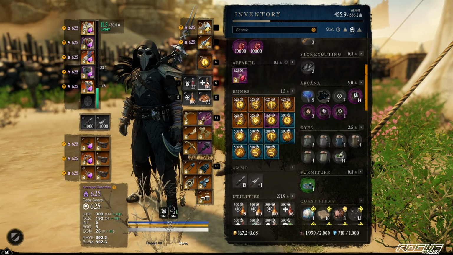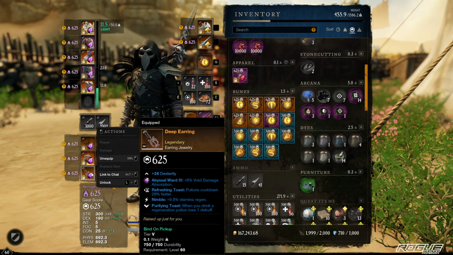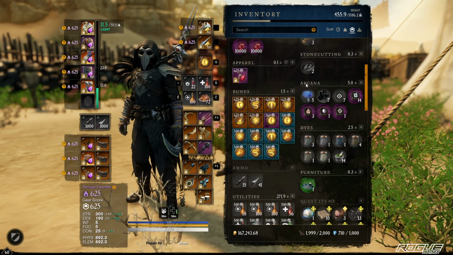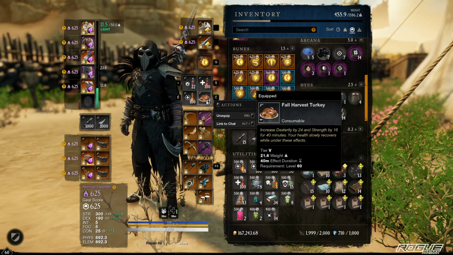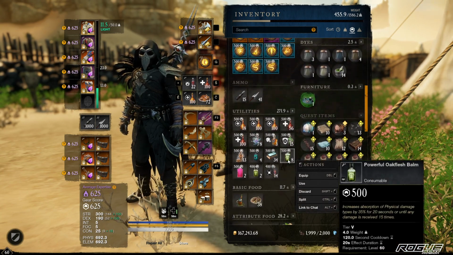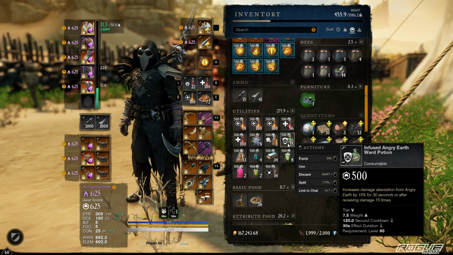Now, consumables, you want the classic potion and regen potion. Again, this is coming in handy because of the earring perk for the dispel of debuff. Coating, Ancient coating here. You want to have a honing stone as well. Then food. I use this one, pretty cheap, or probably the cheapest one. Dex and strength, so all we need. You could even run like Oak Flesh or Gemstone Dust against some boss scenarios. You could even run Ward Potions. I do have Anger Earth here, but you could get, you know, Ancient for this.